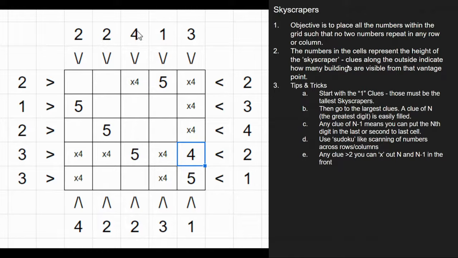The other thing you can see is that for any of these 4s, you can't have a 4 in the second cell either, because then you'd only see 3 buildings. It doesn't matter what number this is, you're going to see that building and this building, but you're not going to see what's behind it. If it were a 1, 2, or 3, you would only see the first, second, and third, and that would violate the clue. So anytime we have a 4 clue, you can't have a 4 in the second cell either. So here, and that one we already know because of the 3.